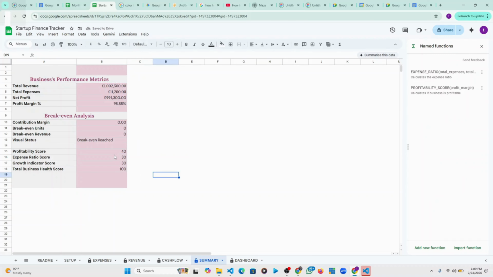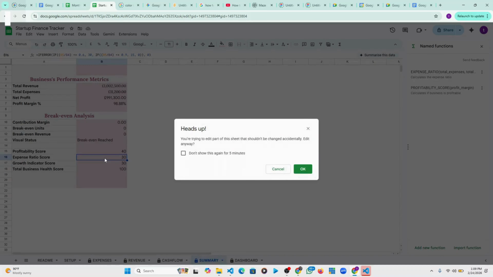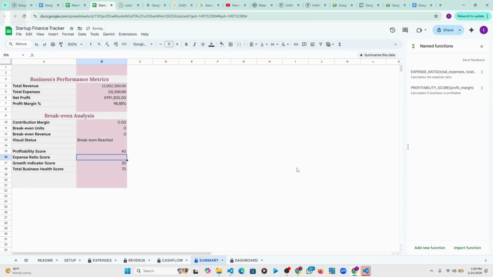So how do you use this? You come to wherever it is you want to use the formula. I'll delete what I have here first, so you see there is no formula in the formula bar anymore. I'll type equals, and then I will search for the name of the formula I'm looking for. In this case, I'm looking for expense ratio, which is this named function. You can see the description I gave it, calculate the expense ratio. When I click on it, let me expand this.